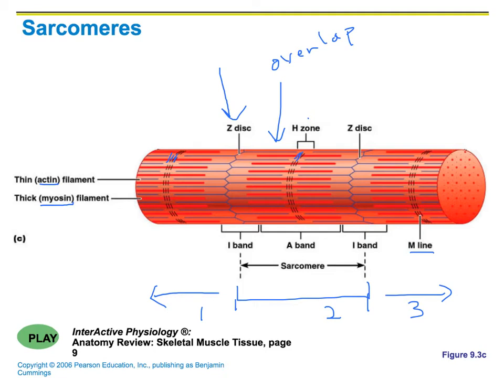Probably the most important letter here is the H zone. And again, I didn't get to it in the first class, I did in the last two classes. But on Moodle, you want to watch the two YouTube clips of the sarcomere contracting that are posted on the front page there of Moodle. The H zone is the one part of the thick band, the A band, where upon relaxation there's no overlap. So there's no overlap when the muscle is relaxed.